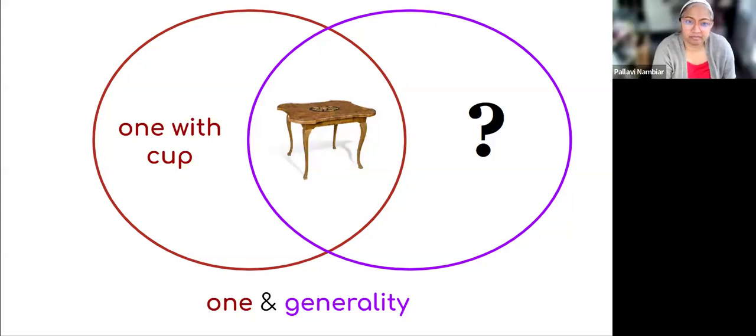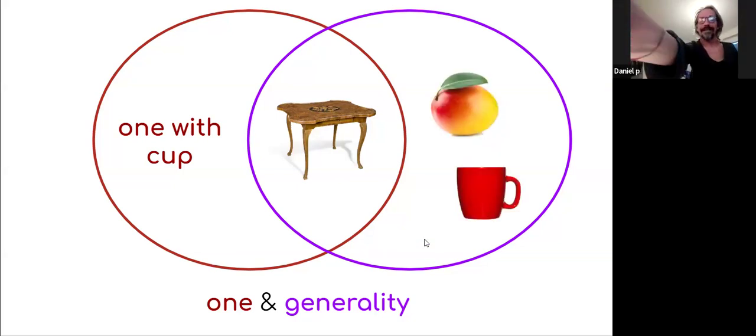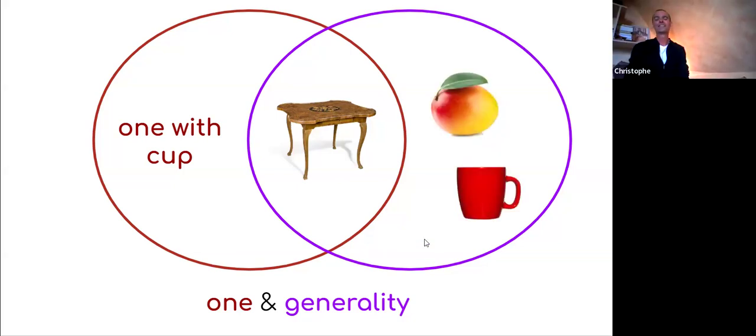All cups would be a generality. Yes, we could say so. Yes, Malavila, I put all the cups in the universe, I put mango and cup. Not the whole set, because the whole set is not a generality. It doesn't have any instance.